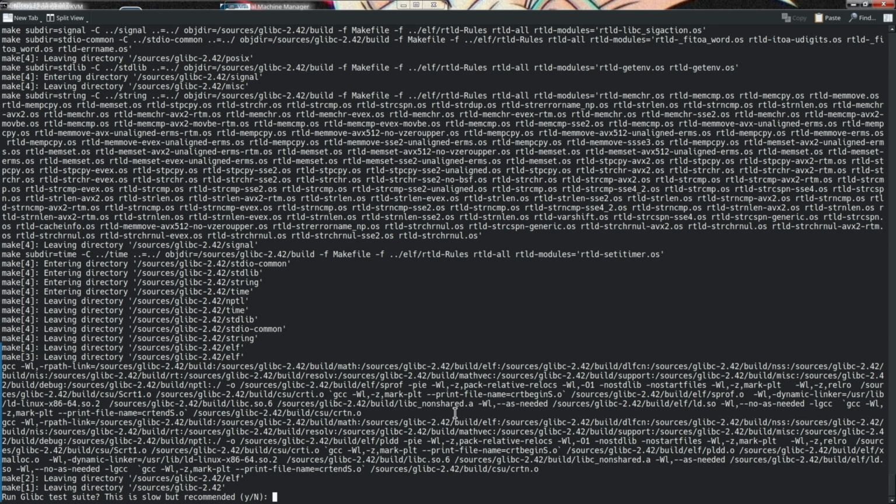Okay everybody, once you reach this step, you can see here it says run glib test suite. As it says, this is slow but recommended. You can skip this. You might save yourself 15 to 25 minutes of script time, but for the purpose of this video, I am actually going to run this test.